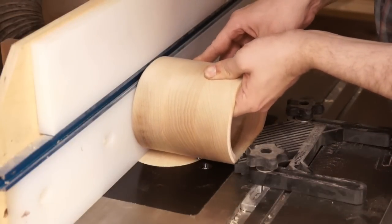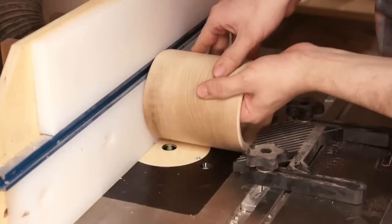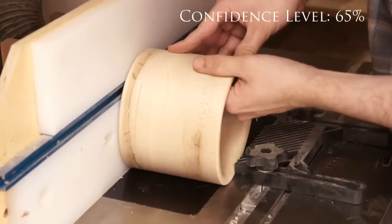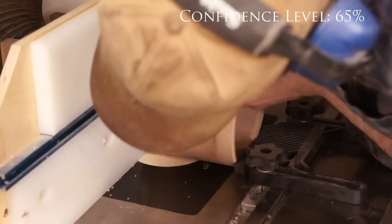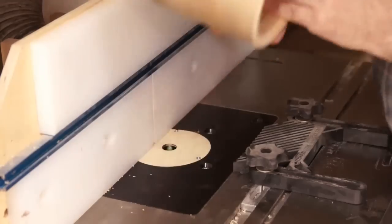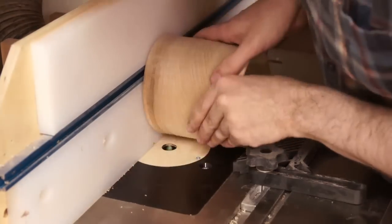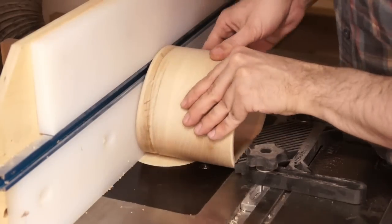This part was tricky — I needed to put a groove around the box where the tubing was going to go. I used a round nose bit to do that, but you can't see where the bit is, so it ended up taking a lot of passes. I had to do it more by sound than anything else. I used a feather board to help keep it against the fence.